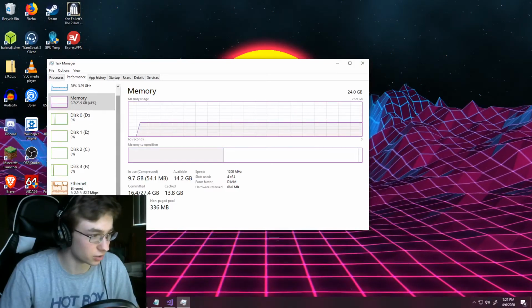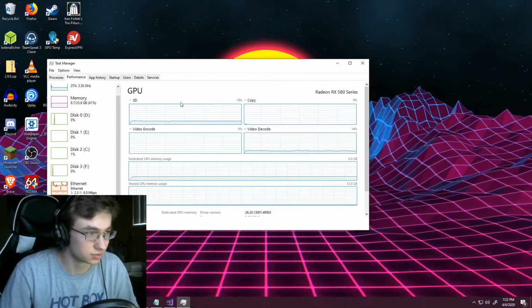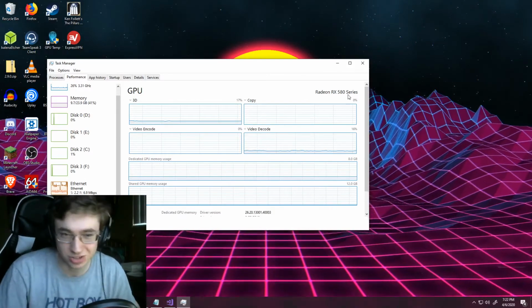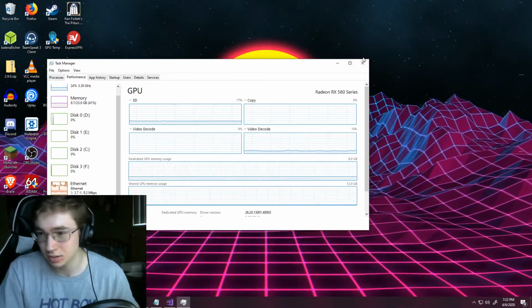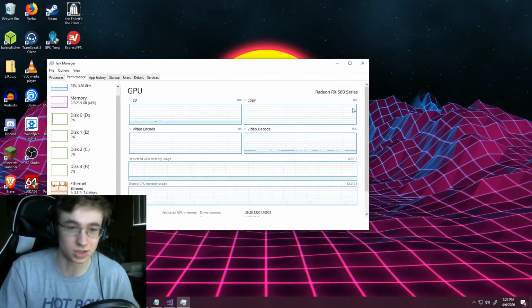Oh yeah, and if you wanted to know, RX 580. Staple GPU. It's a 1600, not a 2600.